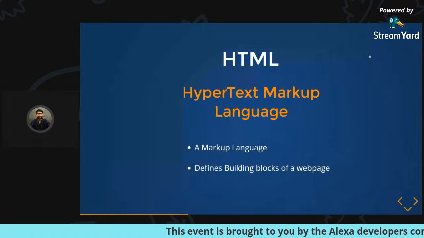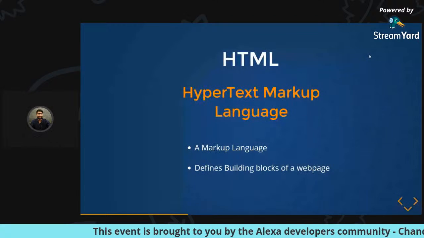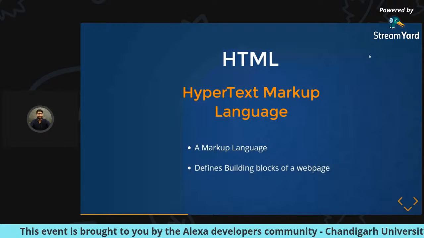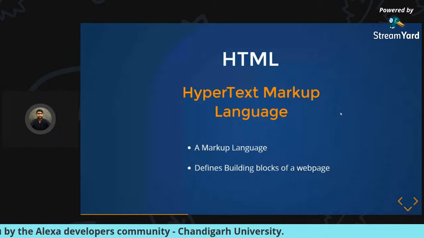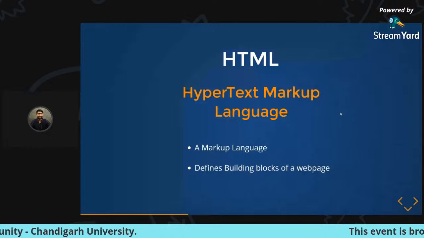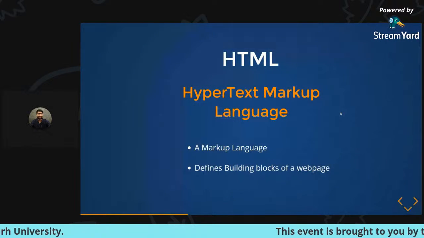So HTML is a markup language, and it defines the building blocks of a web page. Building blocks, for example, whenever you see a website, you see some paragraphs, some headings, some text, some images. Everything is put up there with the help of HTML.